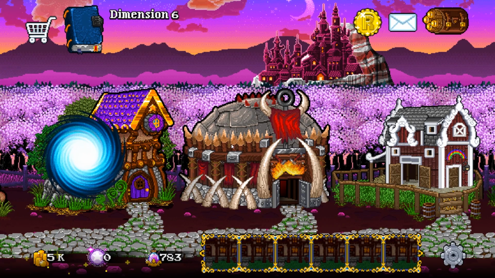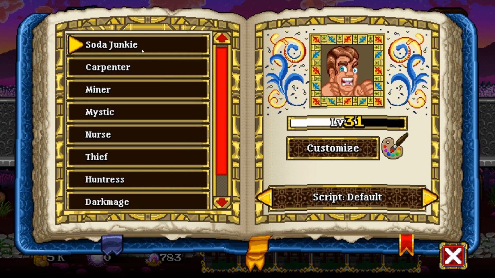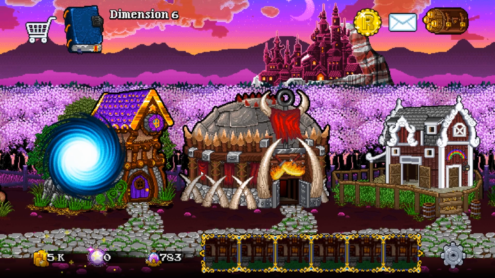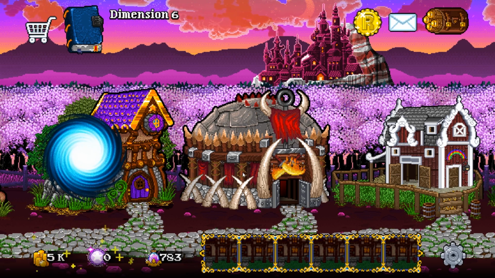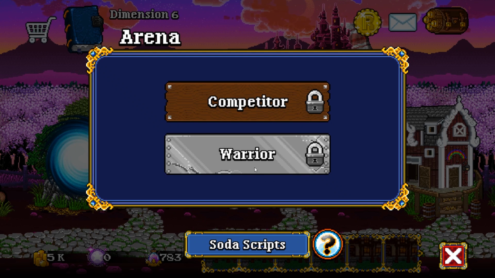So you do need to assign these though. To assign a script, you come to the compendium here, and then you go to the character. So Soda Junkie here, you're using the default script. So Carpenter, you can choose a script there. You just choose like that. And then once you've got them all set up, they're going to go through and use their default stuff. So I don't think I've got a default script for Soda Junkie. So we could add one for that, I guess, just to demonstrate it.